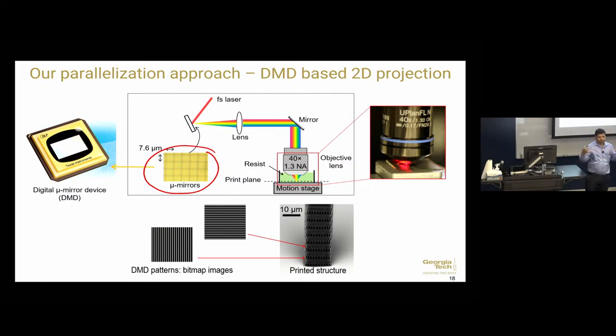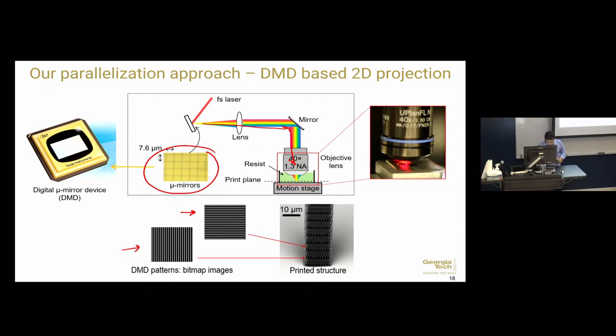Corresponding to the on parts, you would see an image along this direction into the photopolymer. The off pixels, you would see no light. So then you can project that digital information into a photopolymer and convert that into a solid part. So these two are the inputs, digital information, which is any bitmap image that you want. And these two are then stacked up alternately in the third direction to create that 3D structure.